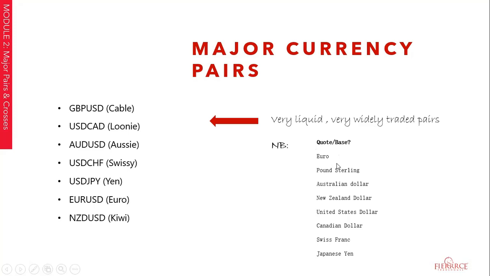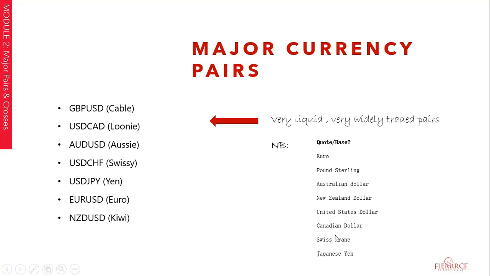What this basically means is that any time you see the euro in a pair, it's always going to be quoted first. It's going to be the first currency, and whatever else is next to it will be the second. So if you're talking about Euro USD, Euro CAD, Euro JPY, any pair, the euro always comes first. If we had the euro and the yen together, it would be Euro JPY.